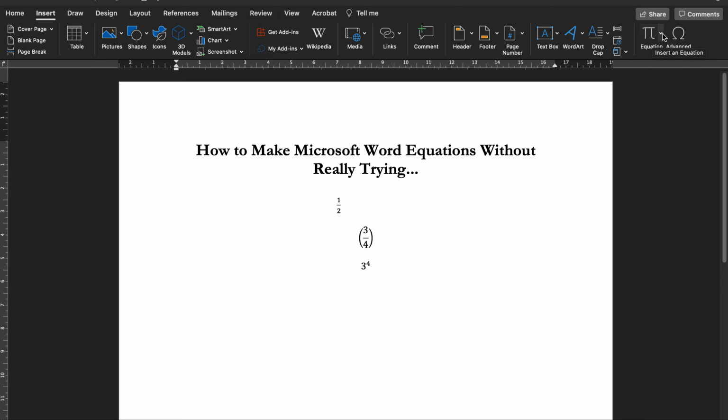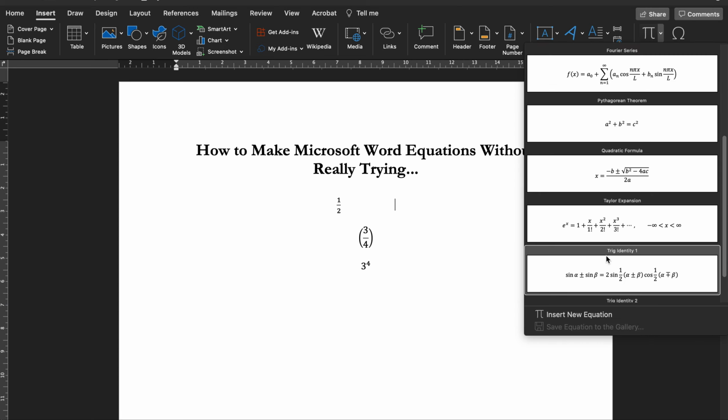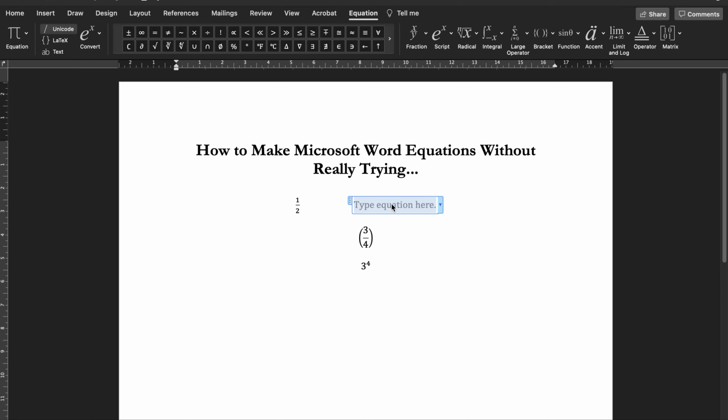And you notice there's a drop-down menu here, and it opens some commonly used equations. Some of them might look familiar, some of them might not. You're welcome to use those, and it will just pop one of those into your document. But generally speaking, all you have to do is just click on the pi symbol here. I'll show you the other way in the next example, but we'll stick with that for now.